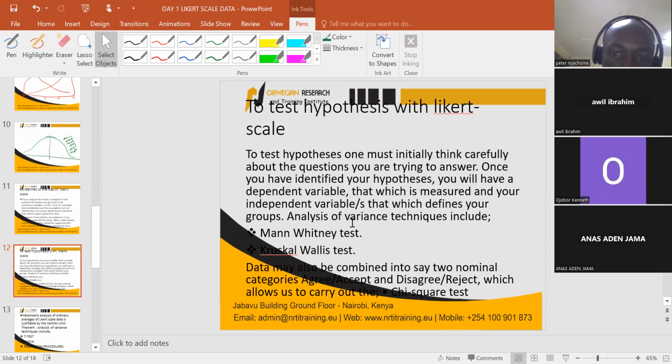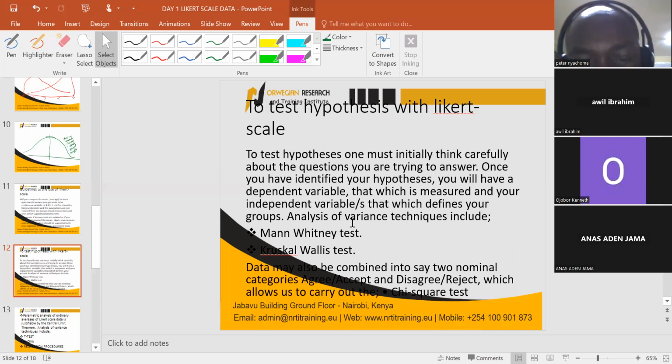And then the Kruskal-Wallis test, which is like a paired sample t-test, where we are just comparing one particular group with the other group. For instance, you are implementing a program, and you have selected some people to be the control group. With them, you will not give the intervention. The second group, you will give the intervention. Then after that, you want to compare whether there is a significant difference between the group that never had the project and the group that had the project. In that case, we are going to run the Kruskal-Wallis test, in case we are dealing with non-parametric test statistics.